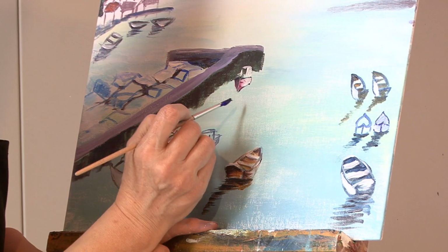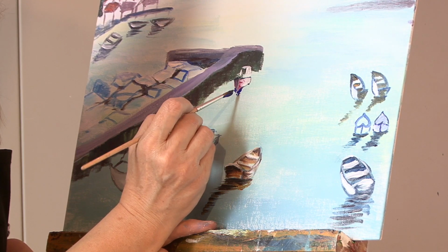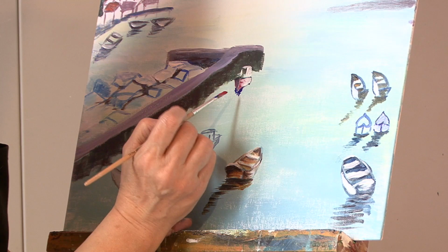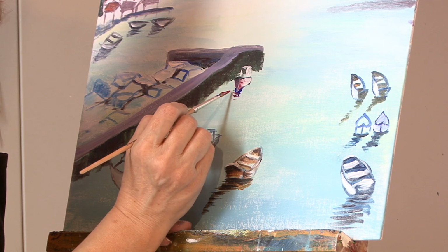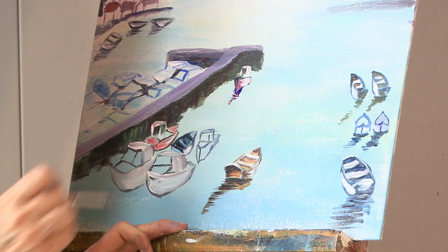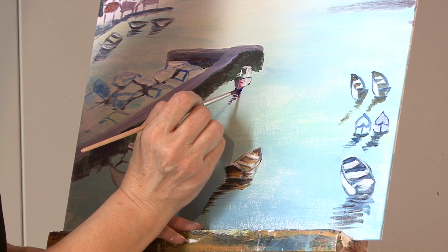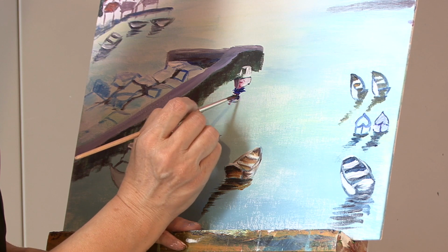So I'm always going round about the bottom of the boat, just at the front there. And because you can still see a wee bit of that colour in the boat, I'll just put a tiny wee bit of that in there. And I like the Payne's grey because it gives it a nice sharpness right round about the boat. And I've based a wee bit blue there, as you can see that just makes it darker, which is what I was looking for.